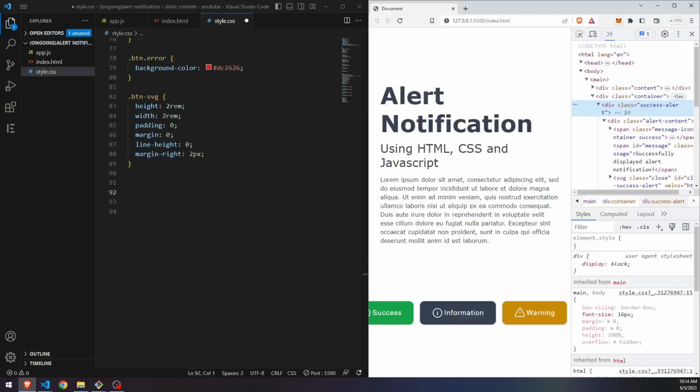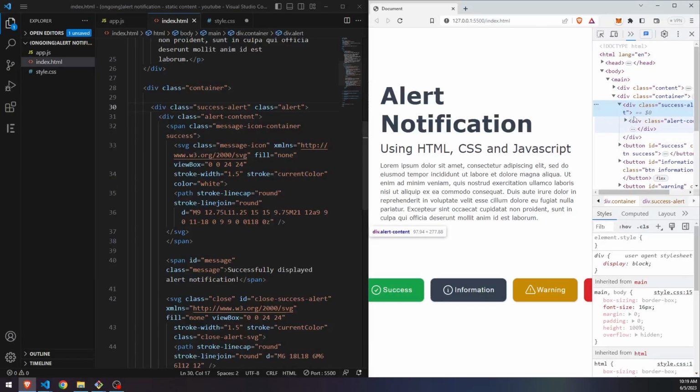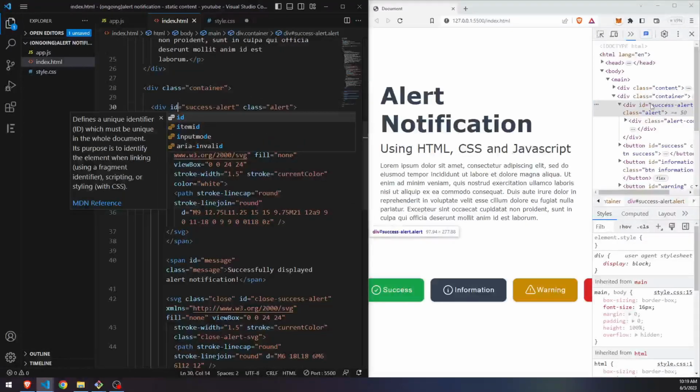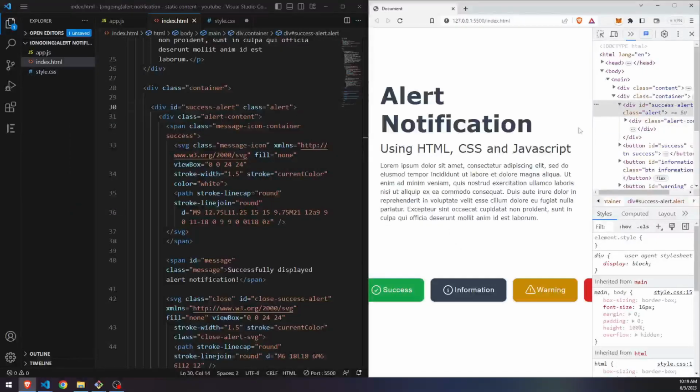So let's try to target our alert. I think that we are missing the alert class in here. Yeah, because this should be an ID. So we'll have an alert class, and we'll target that class so that our alert will be displayed in here.